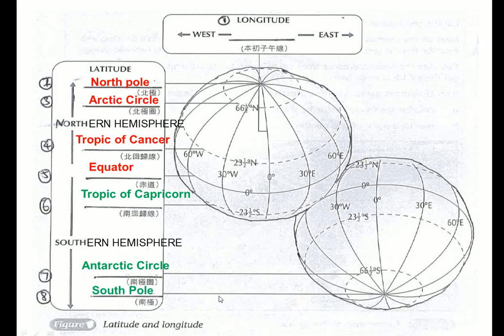Okay, students, I hope you can follow this. So please have revision. Oh, still one more, sorry. We have this line for the longitude. Do you remember the name? This is called the prime meridian. So when you have revision, you need to remember their names, spell the words, and also remember the degrees. Okay, that's all for this video.